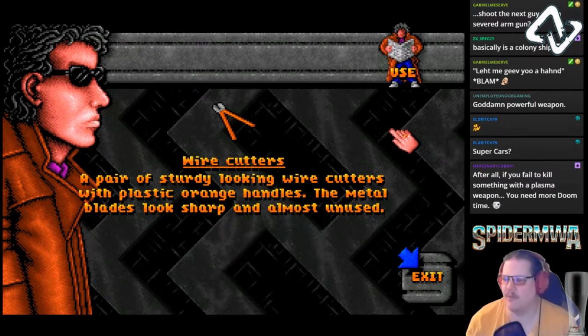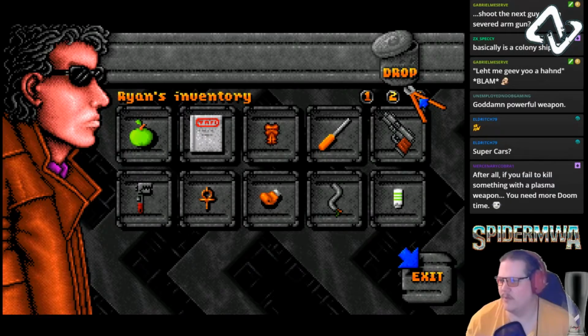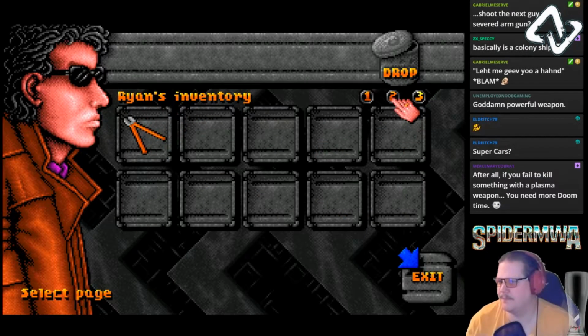A pair of sturdy-looking wire cutters with plastic orange handles. The metal blades look sharp and almost unused. Well, all I can say is, a yoink.